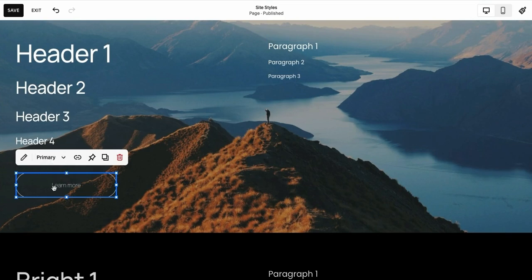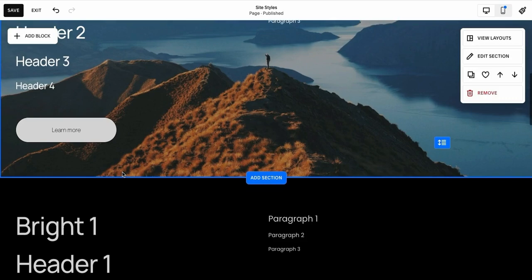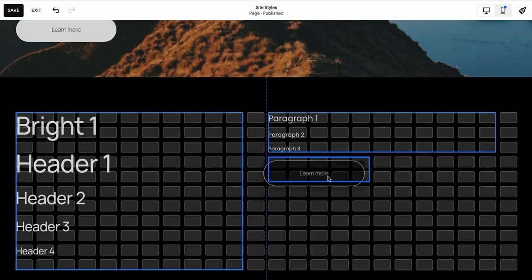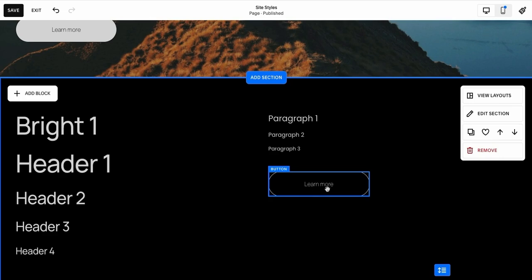So here we go. I've got my first button, but I want to make sure that this can be seen through the image. So therefore I'm going to put it on the filled solid version. So I've got that, but then I might decide to have an outlined version over here. So here we go. I've got our outlined version, but here we go. The text looks a little bit thin on that one.